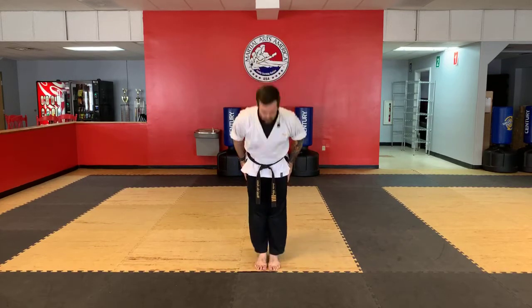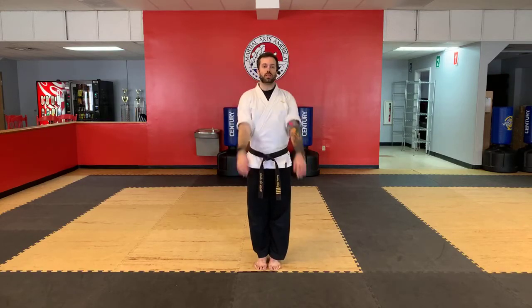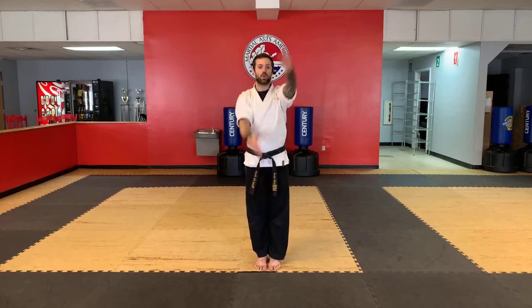Feet together. And bow. Take your hands out. Shake it side to side. Up and down. We're going to work our speed test today. Roll in a circle. We're going to go all the way through Explosive Dragon very strongly. Other way, circles. Hands out in the front. Rotate your arms. One going one way, one going the other way.